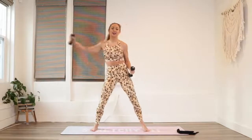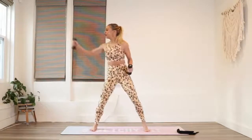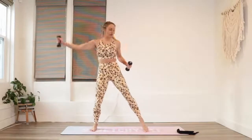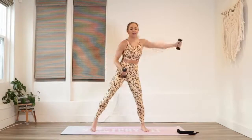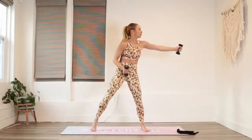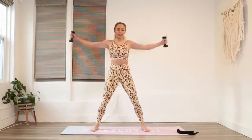Eight and seven and six and five, four, three, two, and one. Feel those arms getting stronger with each and every rep. Six and five. Good. Four and three and two and one. We're going to punch it outside and side.